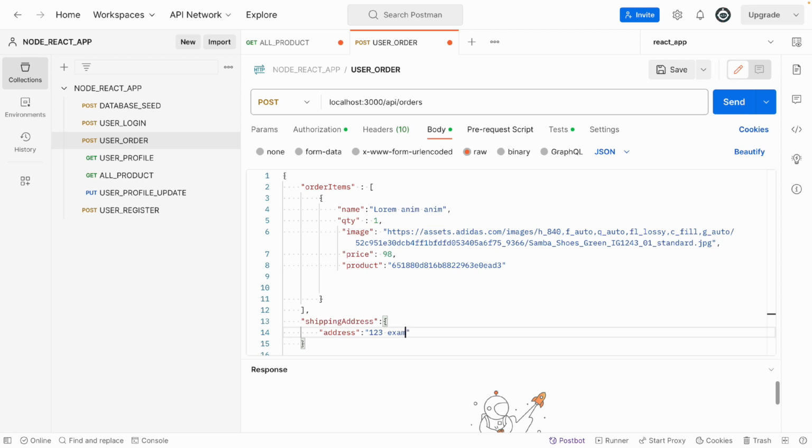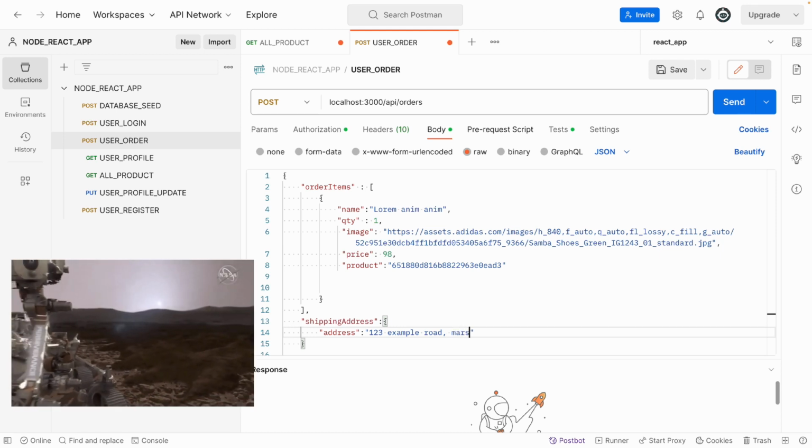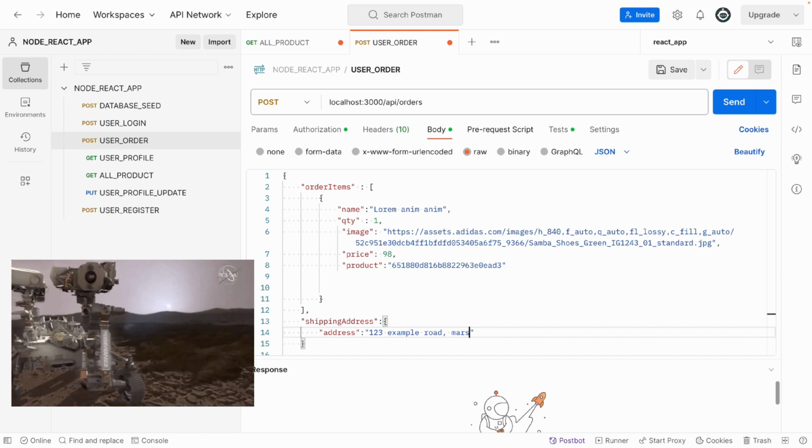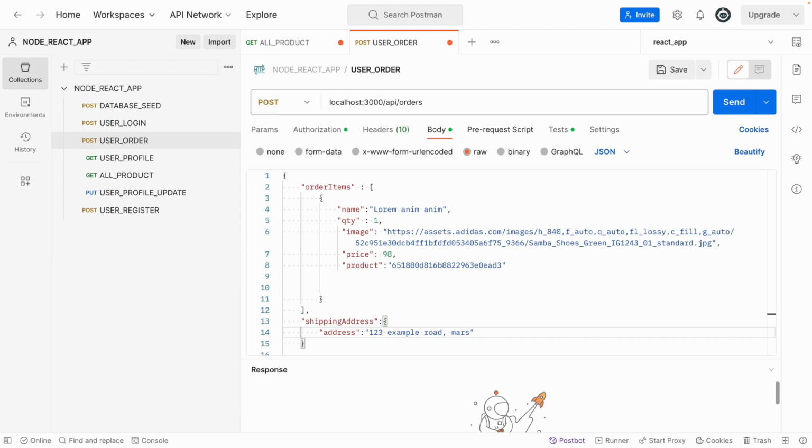For the address, we will say 123 Example Road. We are trying to order the item from Mars. Okay, we live in Mars.